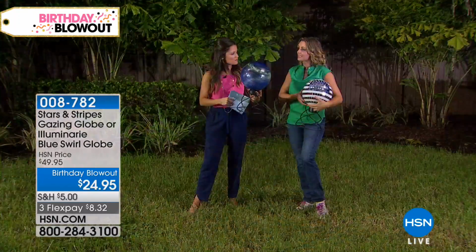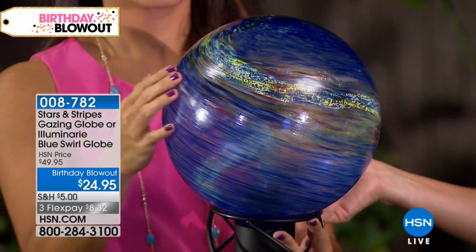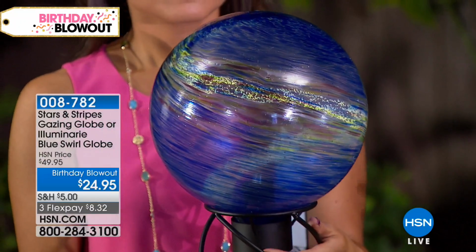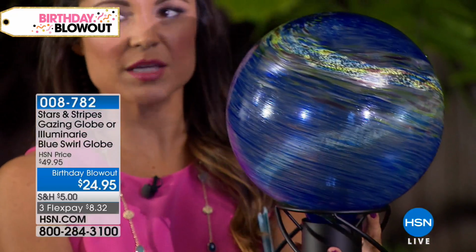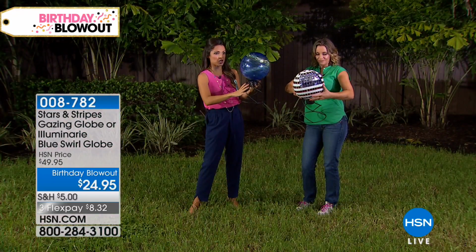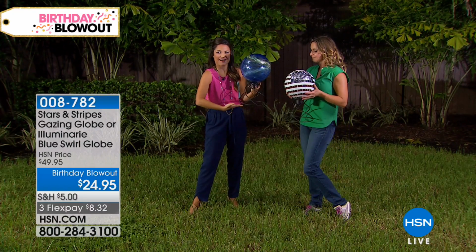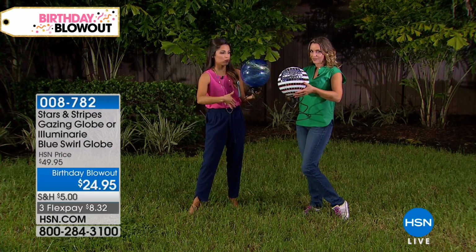So it's not technically solar powered, the crystals. It is solar powered inside, and you're hiding that solar panel inside, so you won't be able to see it, but it just glows so beautifully. And I love the stand on this. It's really pretty too. This is that wrought iron construction, so it's going to go with lots of different decor, but it's like a swirling design there as well. So it's going to sit nice and sturdy if you have this on the ground or on a tabletop.